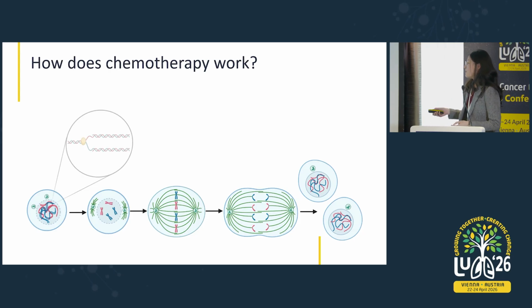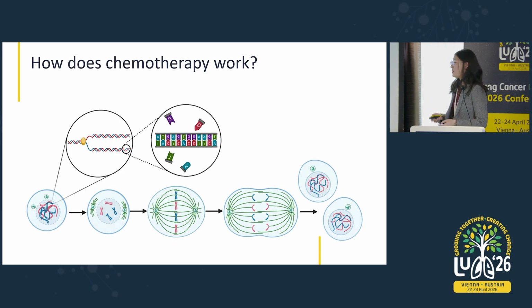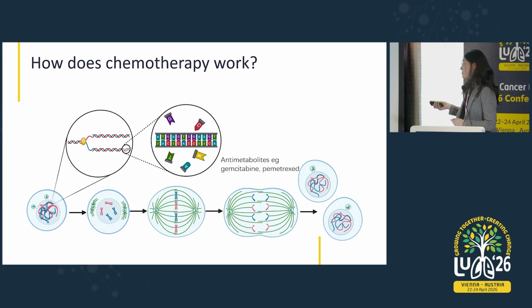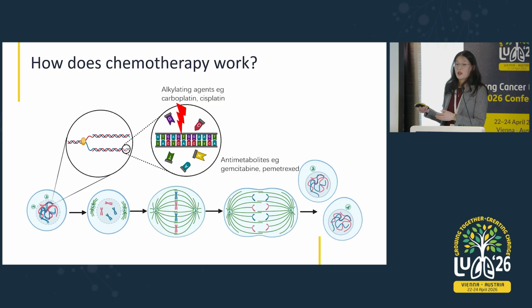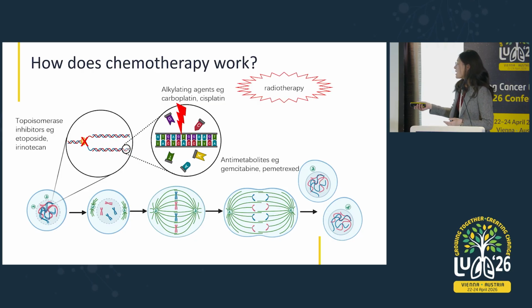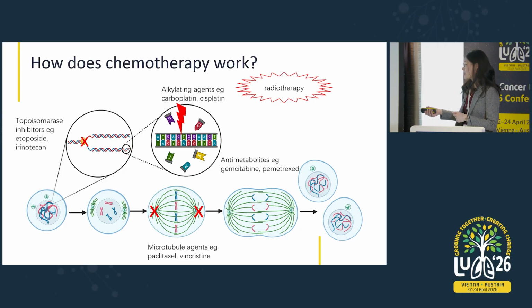And in order to do that, you first need to double the amount of DNA that you have by creating copies of it. So gemcitabine pretends to be one of the building blocks of DNA, so it gets integrated into it, and then the cell can't use it, and the cell dies. Carboplatin directly damages the DNA, and that's also what radiotherapy does, and again, the cell dies. Etoposide will stop the unwinding of that DNA. No replication, the cell dies. And microtubule agents like paclitaxel will physically stop the separation of your two bits of chromosomes.